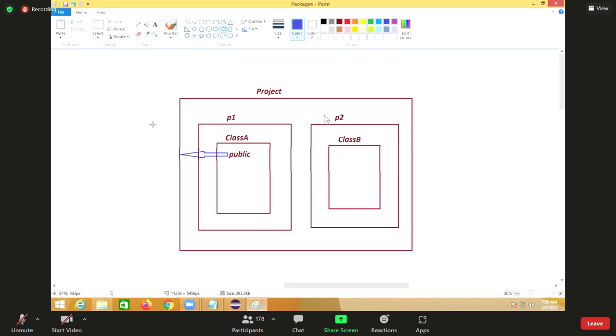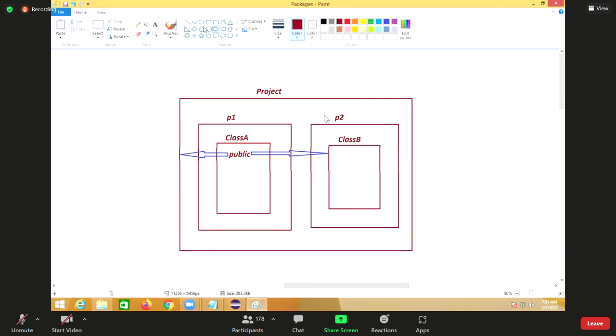If we declare any variable as public in class A, the variable is available within the total project. The class belonging to another package can also access it. If any method is available in class B, it can access the variable belonging to class A. That's called public.